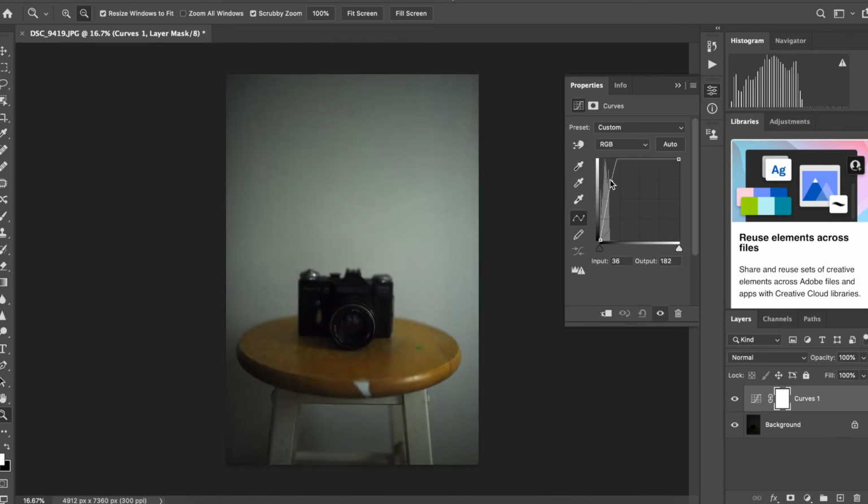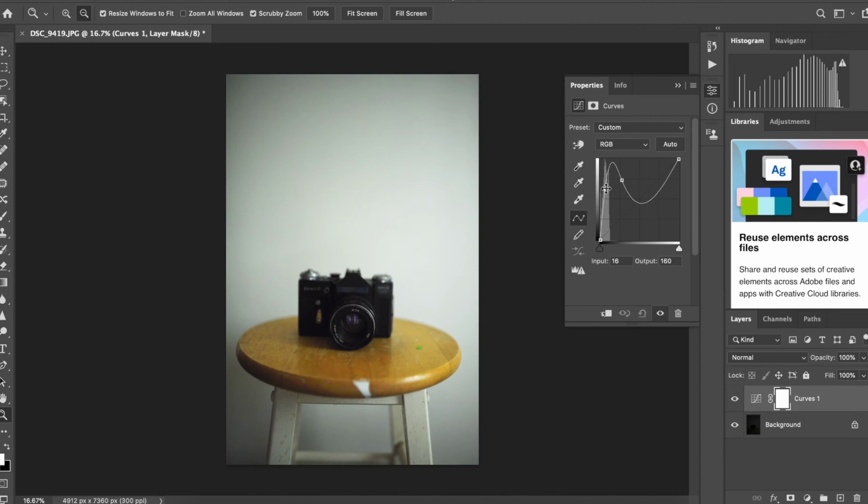But look, guys, I have to literally bring the curves up so much. Okay, we managed to save it somehow, but I don't know what I'm doing here with the curves. So there is always a chance, maybe like a 20% chance of you saving a picture that was taken in JPEG.